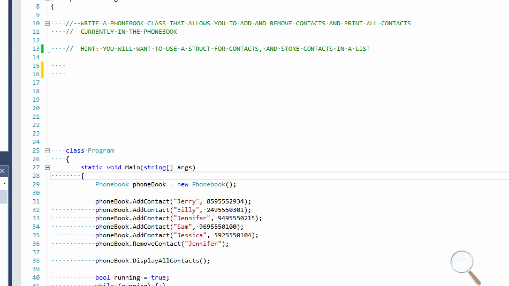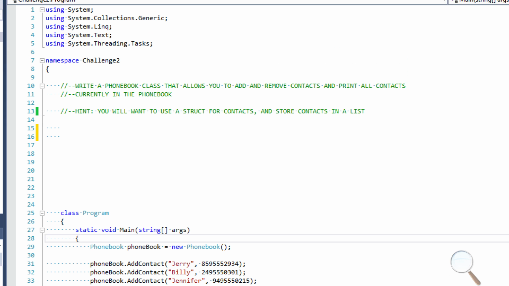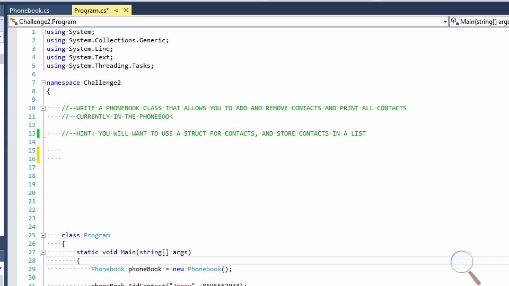This one's pretty tough, so give yourselves plenty of time to do it. Again, I encourage you not to search online for hints. All the information for this challenge could be covered in my tutorials, so you can go back and look at those if you need any reminders on anything. Go ahead and pause the video and come back whenever you have it done. But for right now, I'm going to show you how I did it.